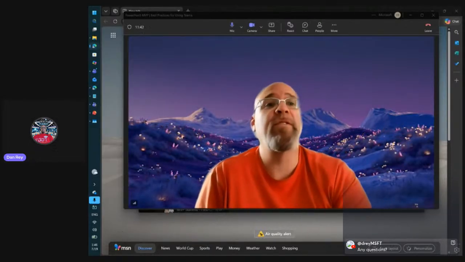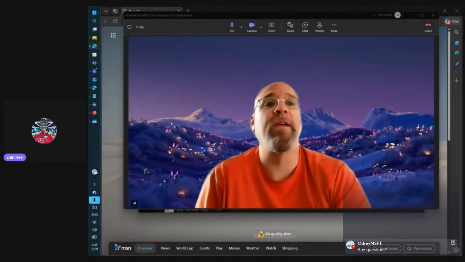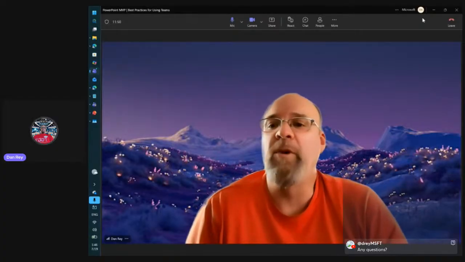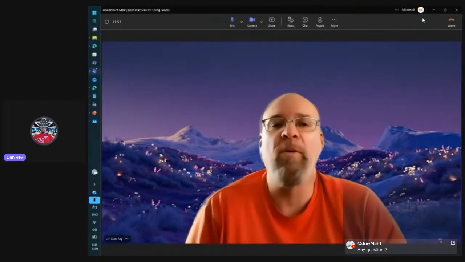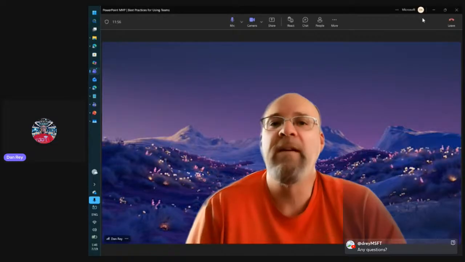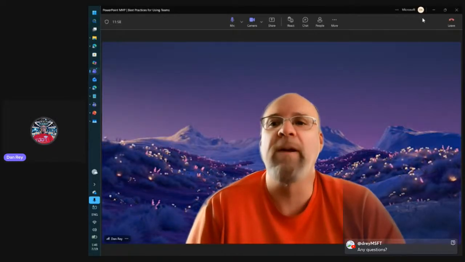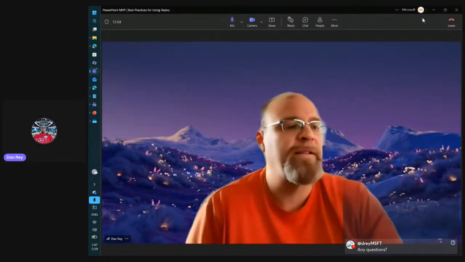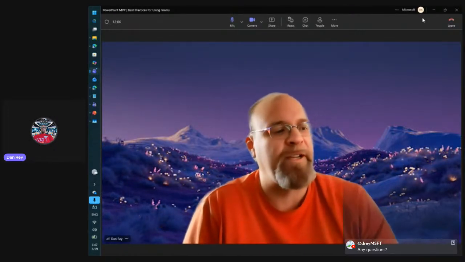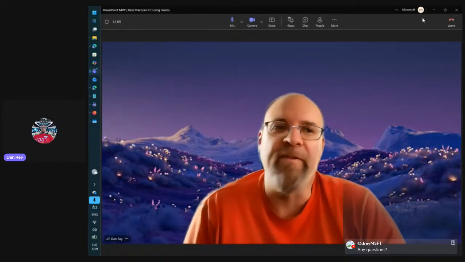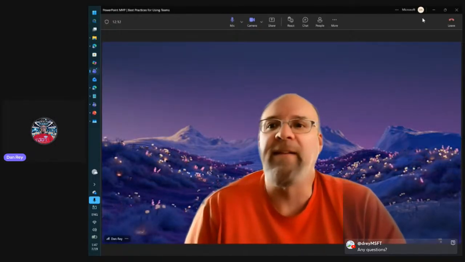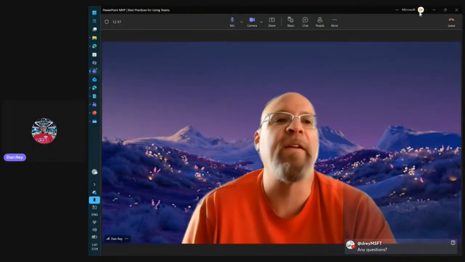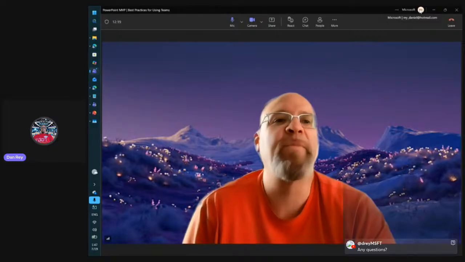But these are the new Teams meeting settings. If you haven't played around with those, I have some early access to them. I've been playing around with different ways to potentially get access to this. And one of the ways that I learned about was the Teams developer access. So I've been playing around with some of the developer settings for Teams. Although I wouldn't consider myself a full-fledged developer, I did decide it might be worth playing around with some of those developer settings to see if I could get things working here from a Teams perspective.